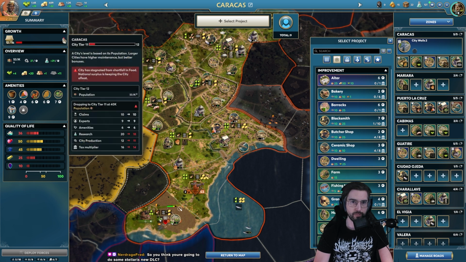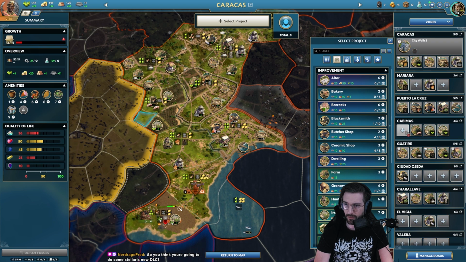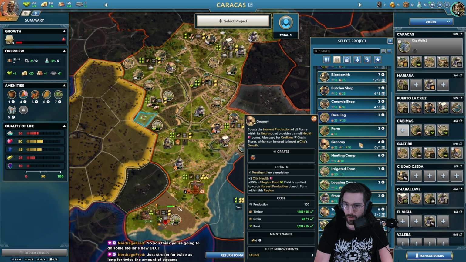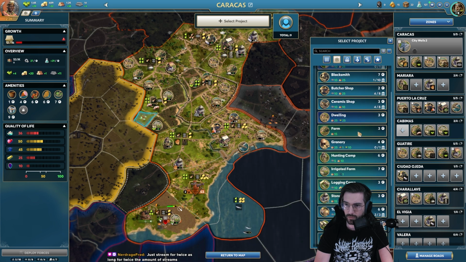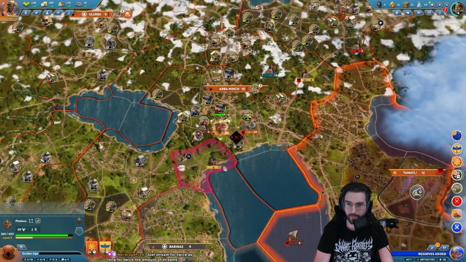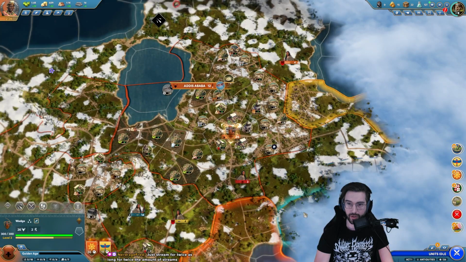What's going on with our growth here? Shortfall on food. That doesn't appear to actually be the case. You appear to be positive on food. Let's so be it. I'm gonna build a granary with these pigs so that they get boosted. You guys are going there. You guys are going there.